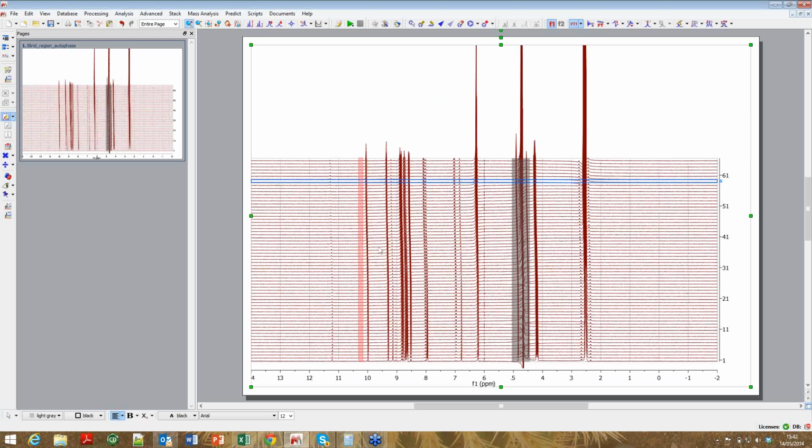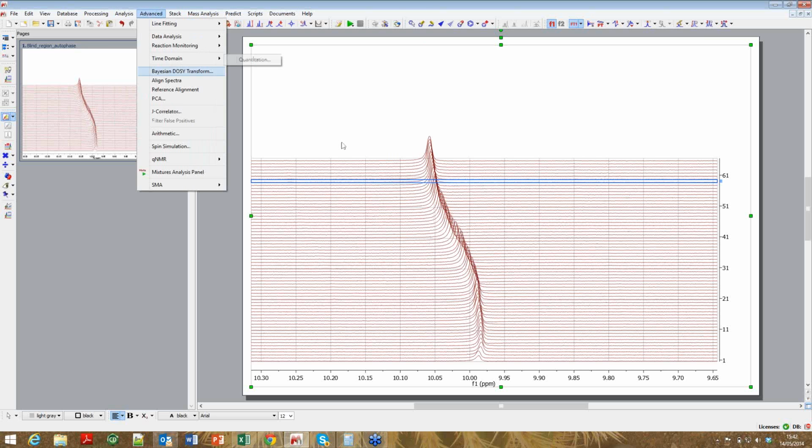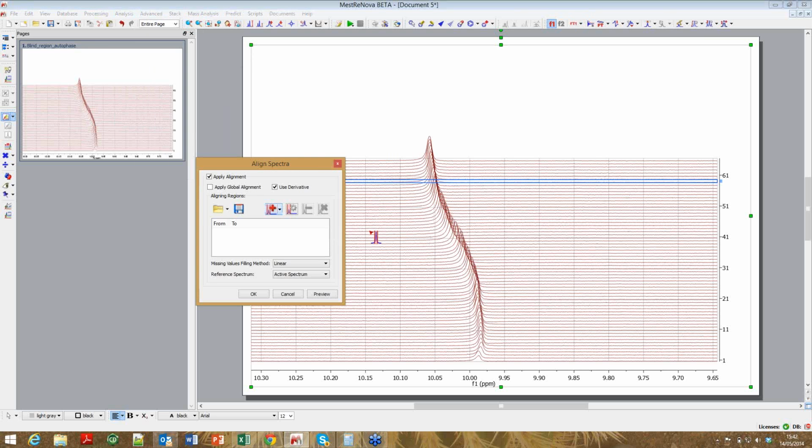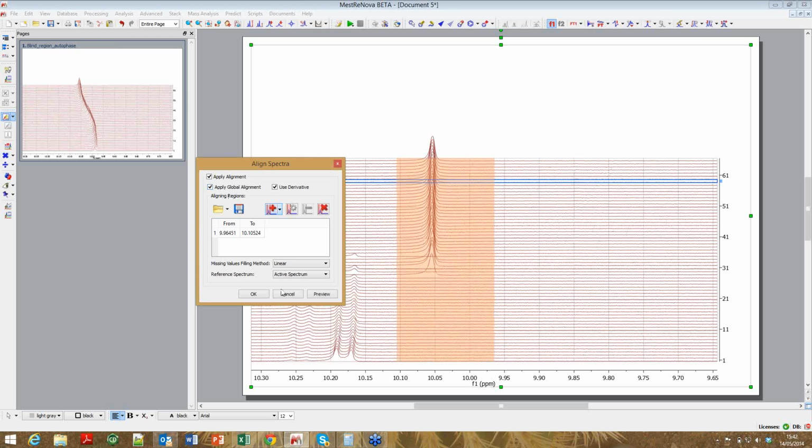which we can try. So let's add a region here. I think I may need to hope this works better. No, it didn't. Oh dear, that was awful. So let's cancel that. Okay, I'm not going to do any more alignment. I've learned my lesson.